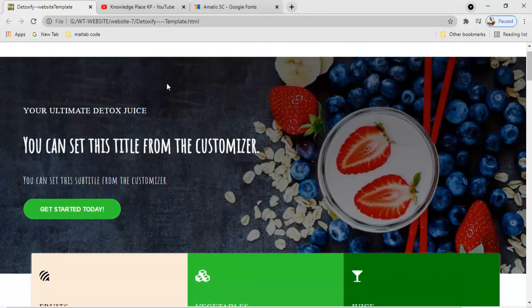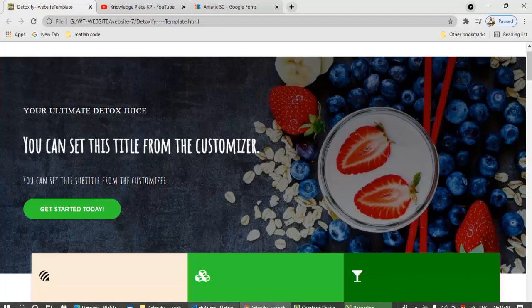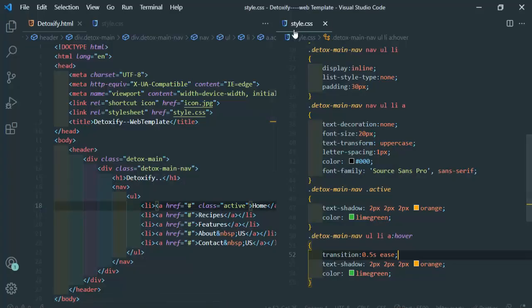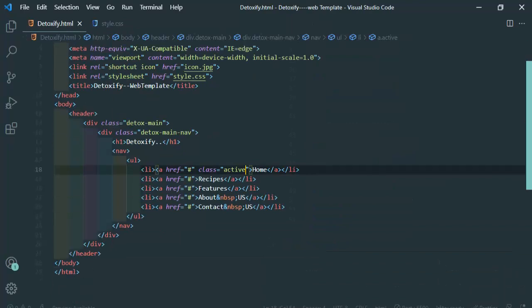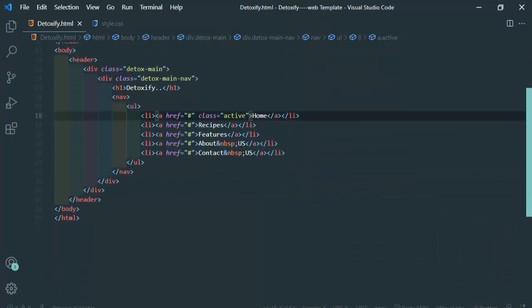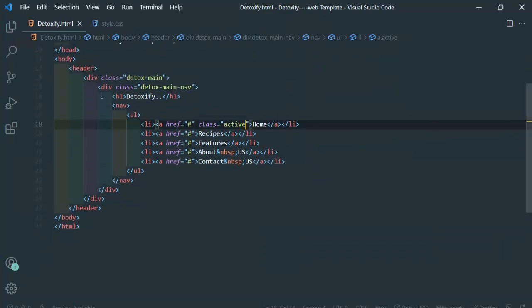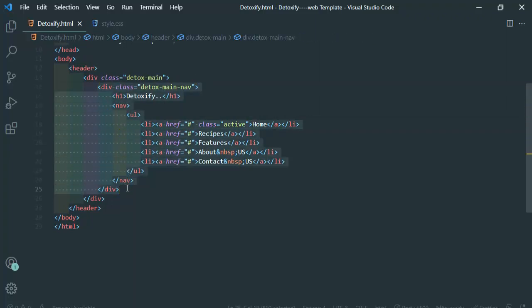This is the particular inner section. Okay, after navigation, so I'm adding after this particular section.